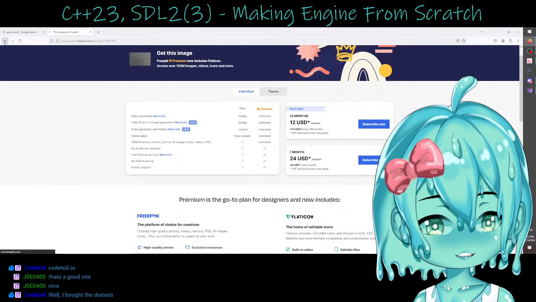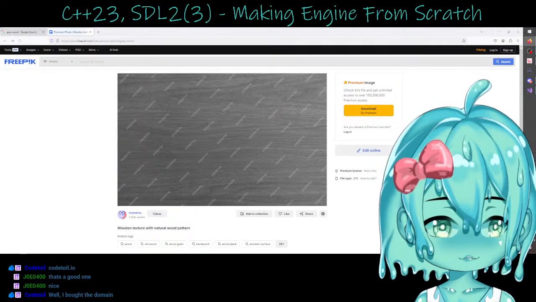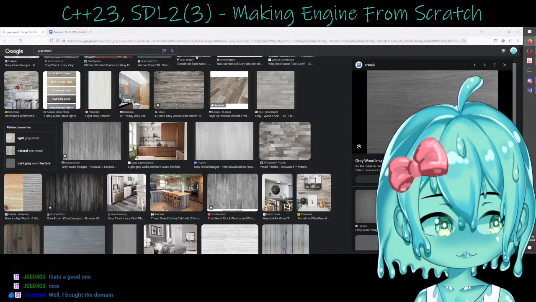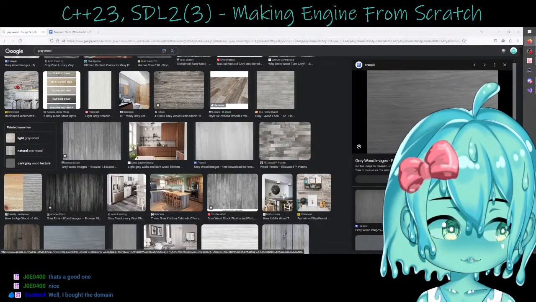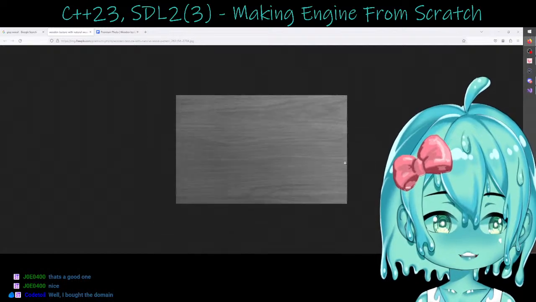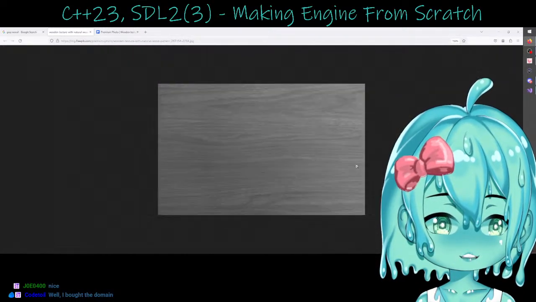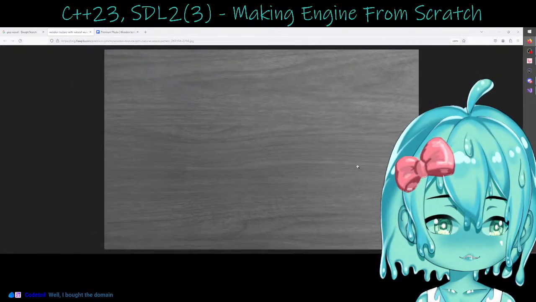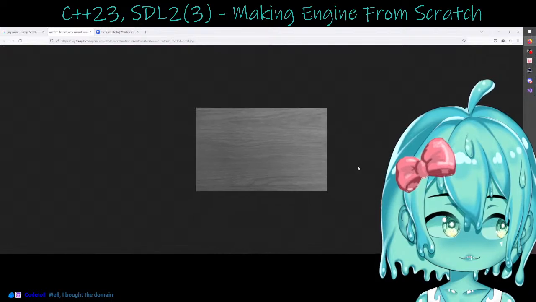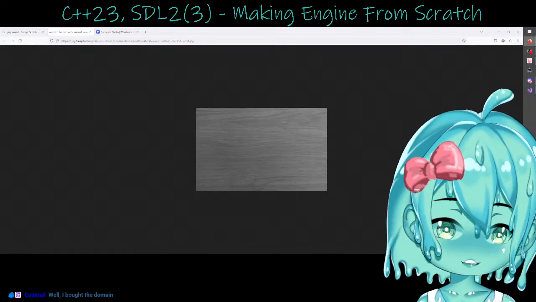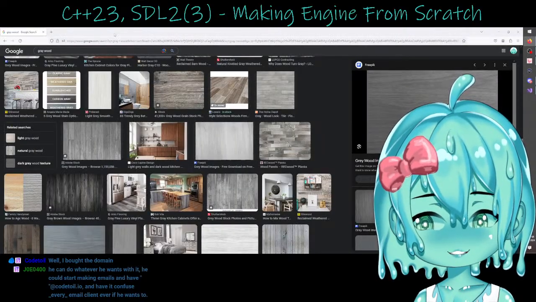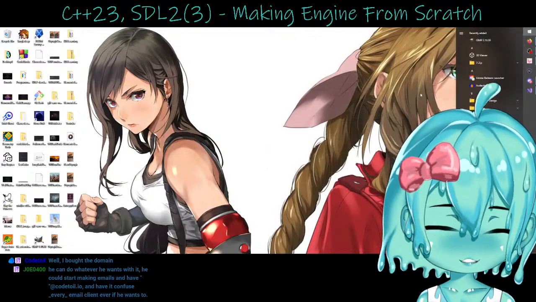Edit online. You know what I can do, chat? Oh, it's not crispy enough. I don't like it. What if we just do this? Let's print screen. Let's go over to GIMP.